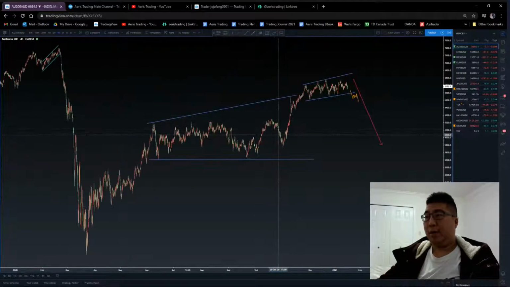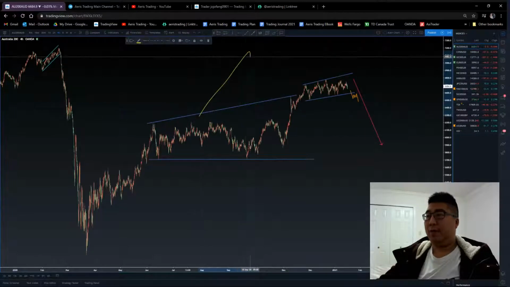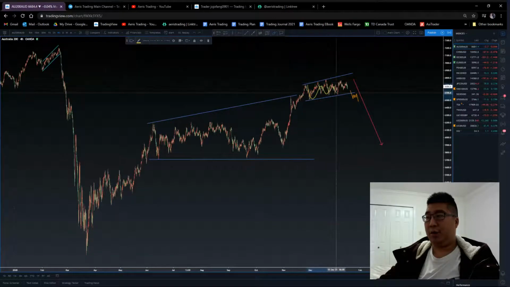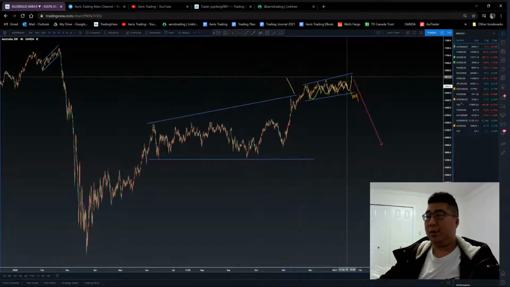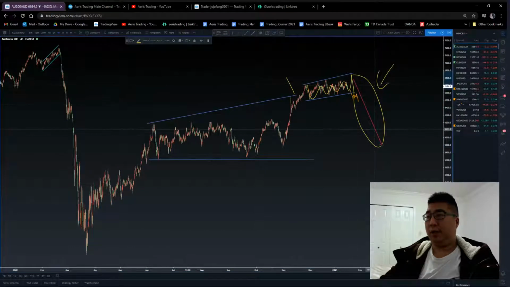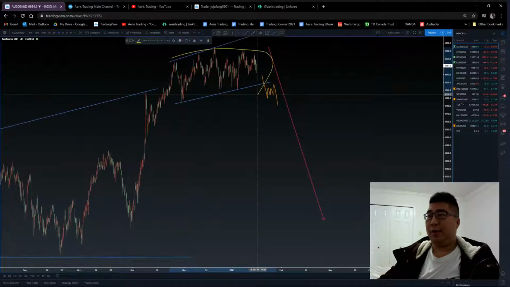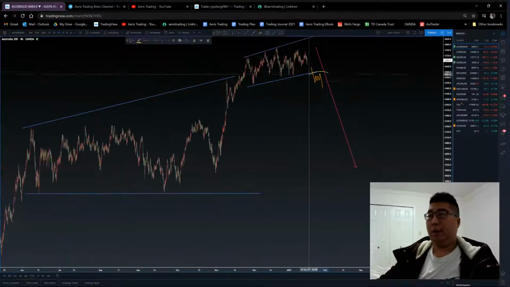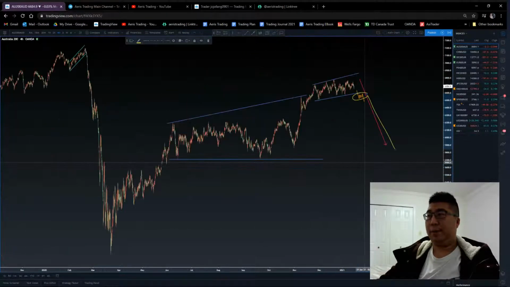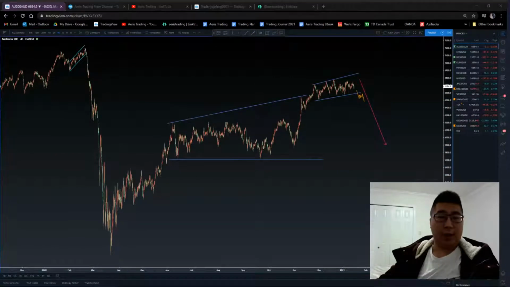Most of the time, we're going to see an impulsive phase followed by a correction to continue. But this is becoming more of a reversal structure rather than a continuation correction. So after this impulse finishes, very likely we're going to see a reversal impulse from the market. So be patient here, waiting to see if this correction can finish, and then look for a breakout confirmation to the downside. All right, so that is all the indices I'm looking at.